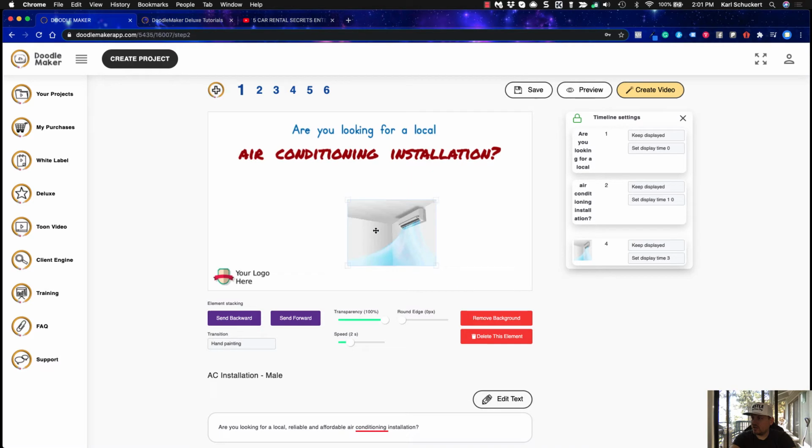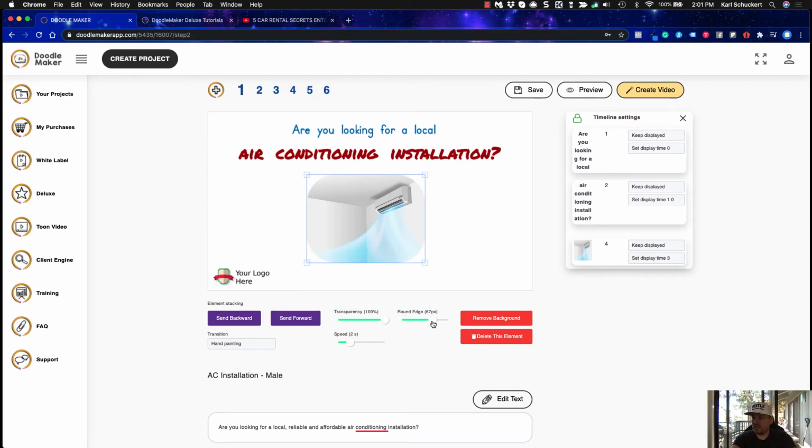And of course, I want to make it a little bit smaller, something like that. Now, I would also like something like this. I'd actually want to see if I could find something that was like a person, right? Because people resonate with people better, but that's kind of what I would look at for there.